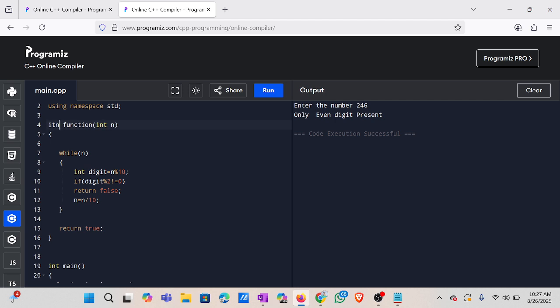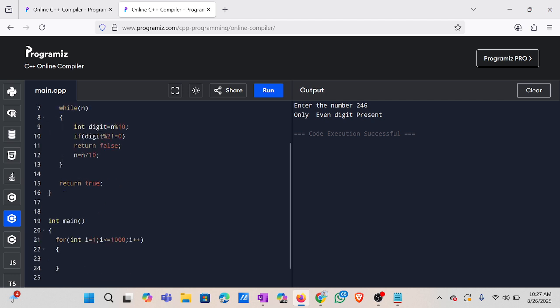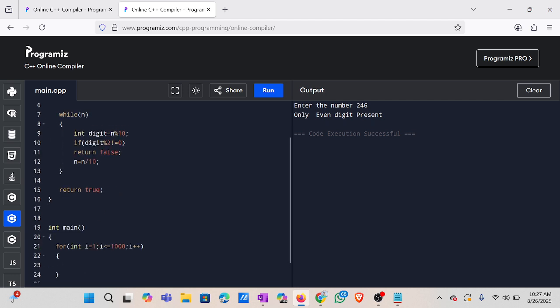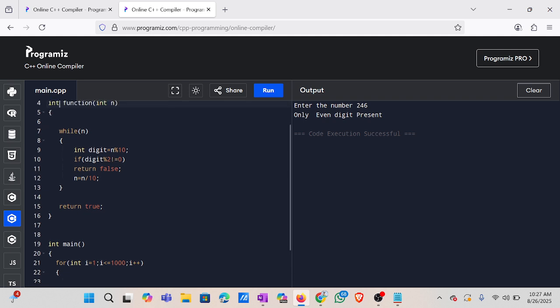Coming to the int, this time I will make the integer type function. So let's see the approach. Again we use the same logic. We take a single digit and check whether digit equal to 5.